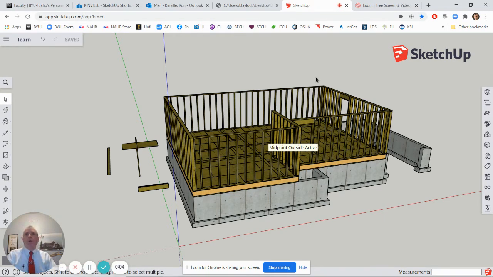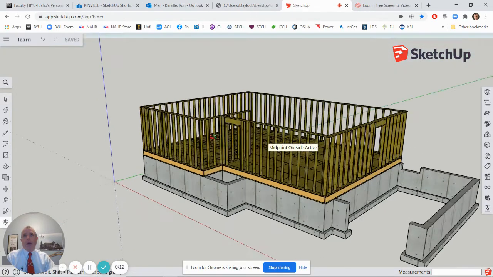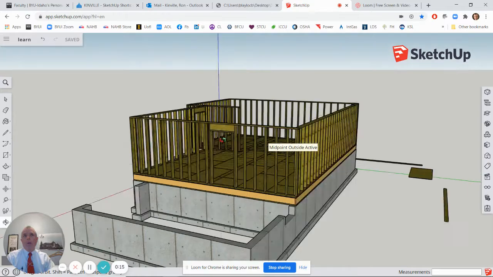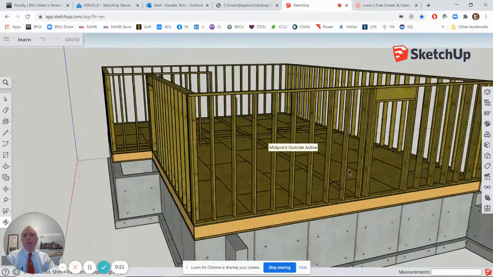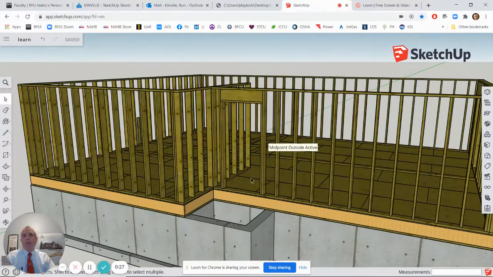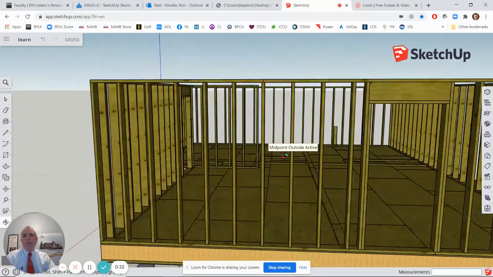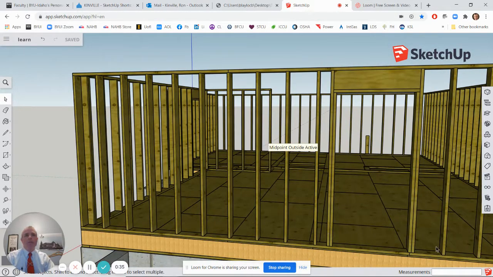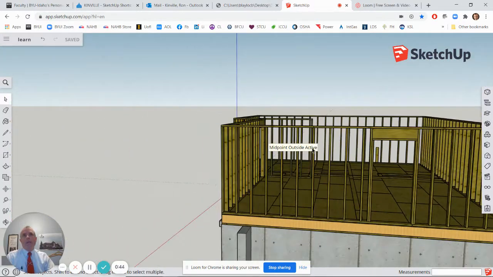So in this video, we're going to discuss how to frame windows in our model house. We've got our doors in, and I ran studs all the way around the exterior walls, placing the doors where they need to be. The location of the doors isn't specified on the plans, so I put this one, for example, about in the middle of the porch, and it worked well with the layout. This one, I set off of this wall far enough to get some trim. And I made it so that the trimmer was right where the stud was supposed to be, so that my plywood works on layout. So that's how I decided where to put the doors.